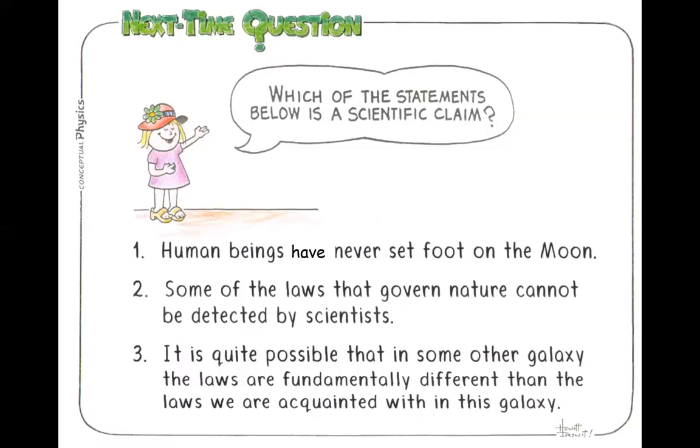All right, so let's go ahead and look at that one. If we've never set foot on the moon, I'm going to take that literally. That means that we've never put our footprints onto its surface. So that means that if I take my telescope and look at the moon and I see no footprints, or if I send an unmanned spacecraft, aka a probe, to the moon and we don't see any footprints, then we have never set foot on the moon. However, if I see footprints on the moon's surface with a telescope or with a man-made probe that I send to the moon, if I even see one set of footprints, even just one foot, maybe the person had one leg only, then that statement is incorrect.